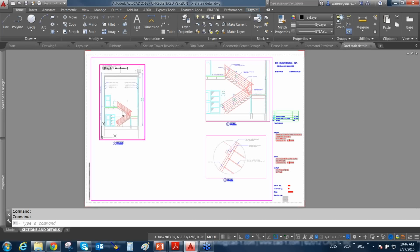Why? A system variable? I wouldn't say a system variable. No, why? Because none of these objects were drawn color by layer. That's never happened to anybody, right? Where you get into a drawing, and none of the objects are drawn color by layer. I don't want to get into their drawing. I don't want to change anything. I just want all these objects to be gray. So we have a brand new system variable called XREFOVERRIDE. Woohoo! Really cool one. If you turn on XREFOVERRIDE, that will automatically change all of your XREF objects to color by layer so that you can now adjust them and control them on a layer by layer basis.